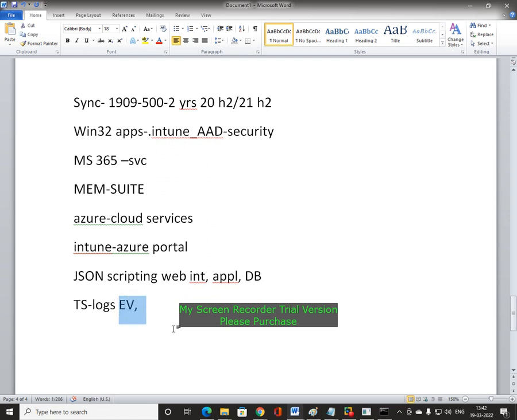How to pull the logs to a central location can also be done, or you can take remote control of the target device and verify the logs from there. Event Viewer is also an important aspect, whether an event did take place or did it fail. So typical troubleshooting scenarios we can definitely go through, not a problem.